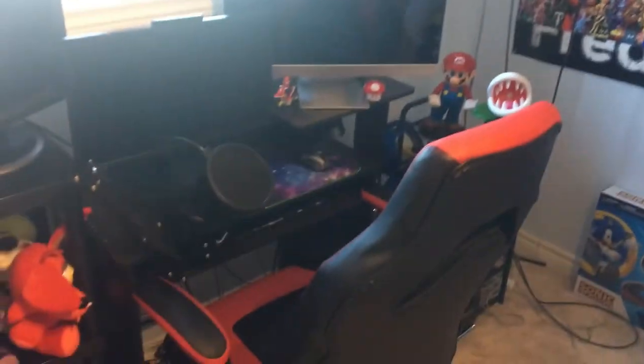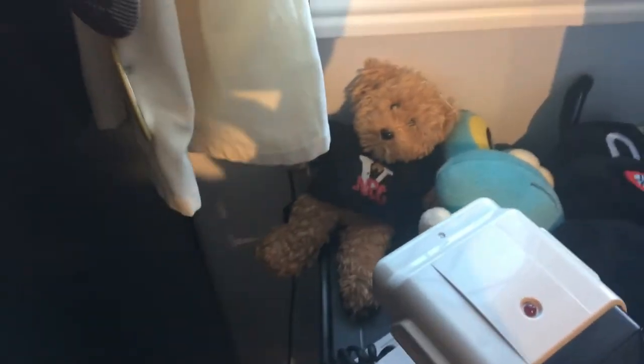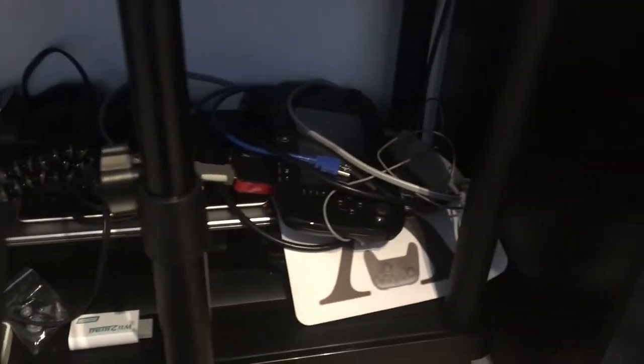For those who thought we were done, you were dead wrong — we still have the actual setup itself. I do have a problem. Over here we hid some markers like the Jogger marker, the Dream marker, and some more markers. Here we have my Rob — love him, I love my boy Rob. There's a little Nickra Games plushie my best friend Savvy made for me. There are my Cartoon Cat and Cartoon Dog plushies — love Cartoon Cat. Here's my monitor where I usually have my stream displayed so I can see how it's running. Some more FNAF plushies and others like Siren Head and Light Head. And here's some extra cords and stuff like a capture card, stuff for the Wii U, extra mouse pads, keyboards, et cetera.